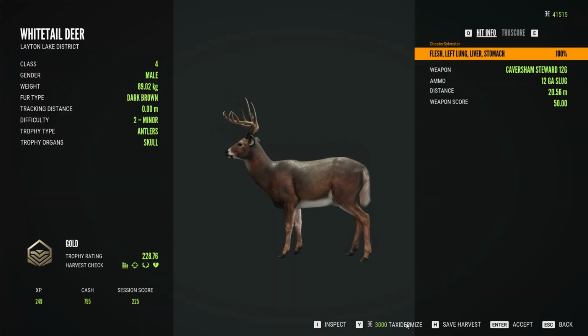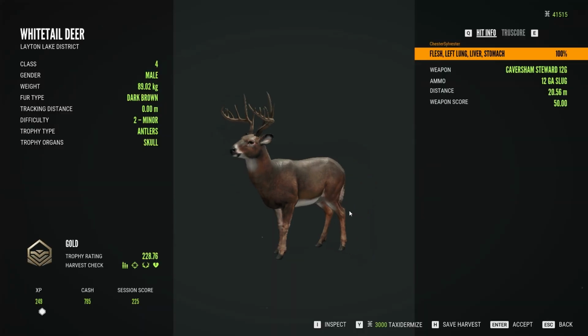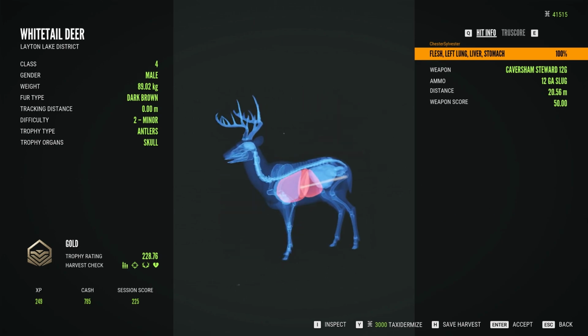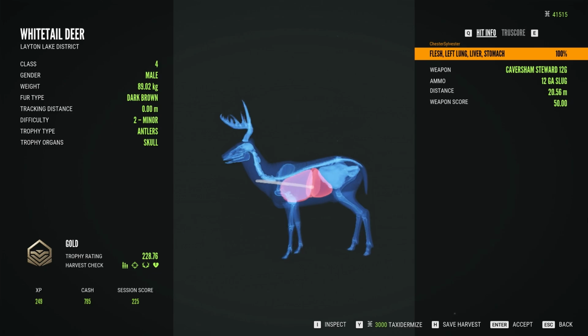And he's a dark brown colored gold at 228.76. The vanilla over-under melted him instantly at 20 meters. I'd say the 12-gauge slugs are going to be great for whitetails.